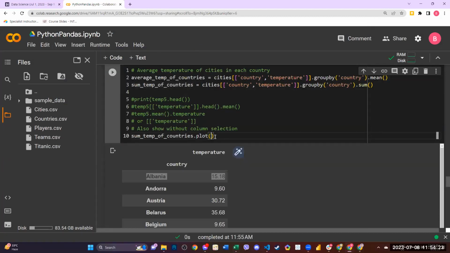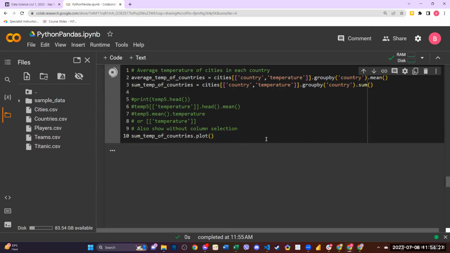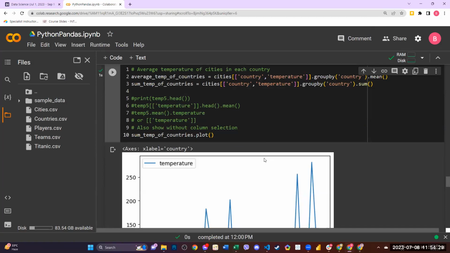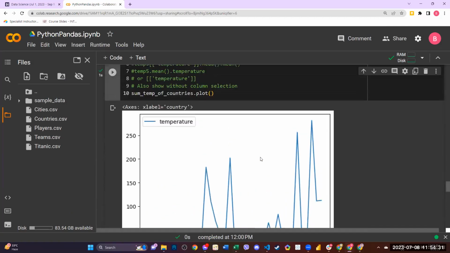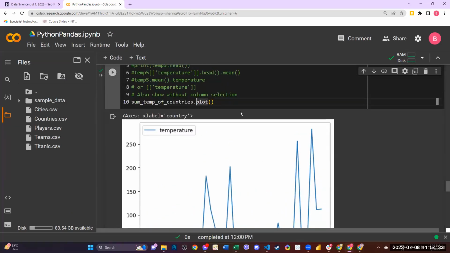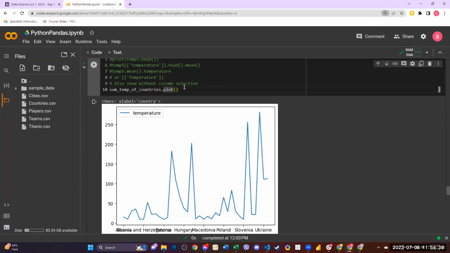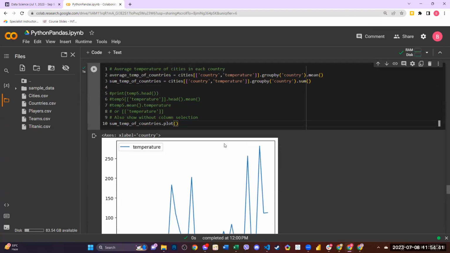Pwede kaya natin itong i-plot? Pwede din, ano? Pero sana, gamitin lang natin yung top 10.